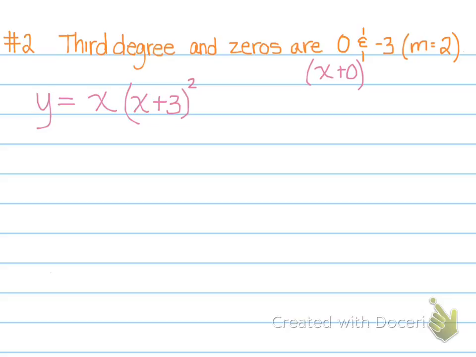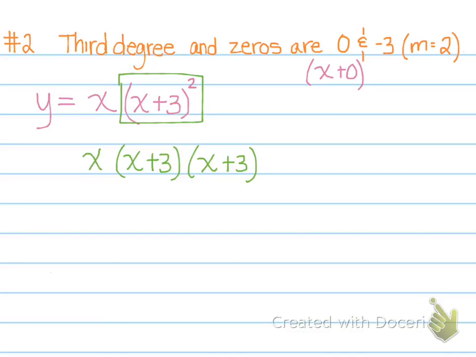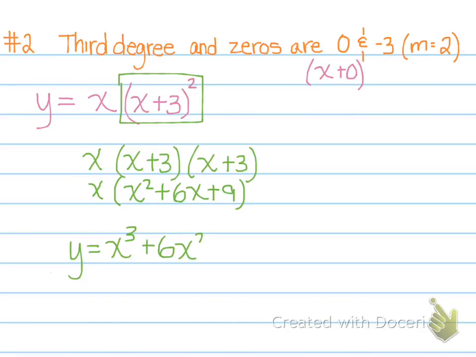Now, the first thing we have to do is square this x plus 3 binomial first. And if you must, then write it twice and multiply because we always forget that middle term. So when you do that, and again the x just tags along, you're going to get x squared plus 6x plus 9. So then the last step is to just distribute an x. So in standard form we get x cubed, which is what we needed, plus 6x squared plus 9x. And that's our polynomial in standard form.